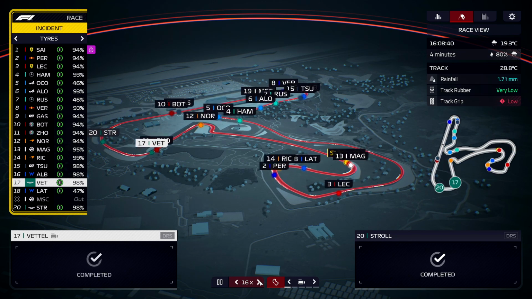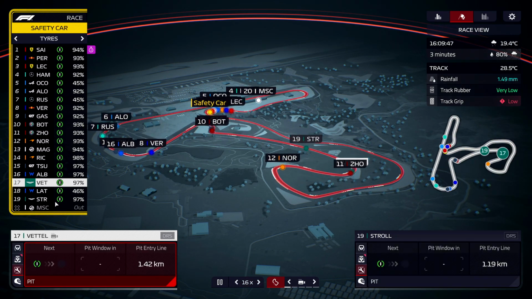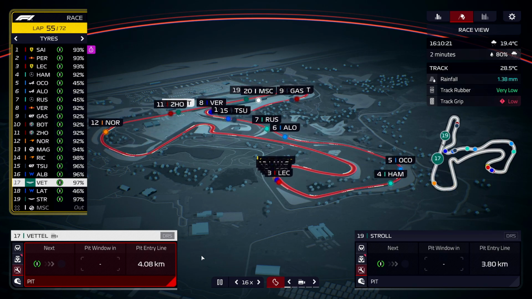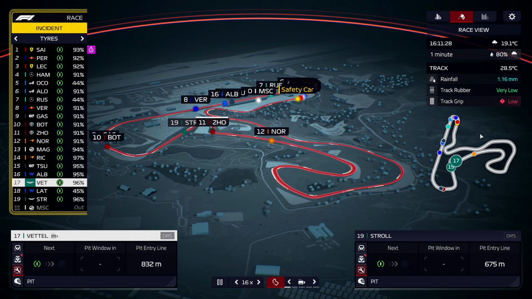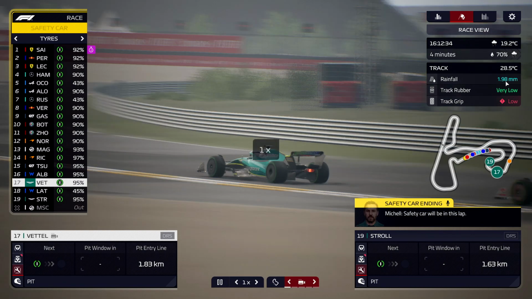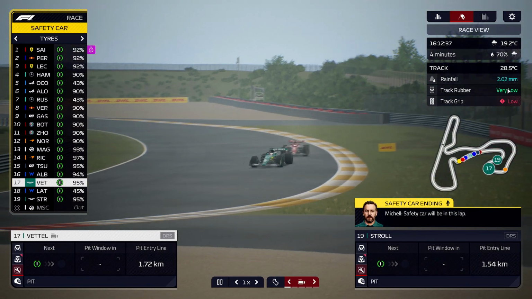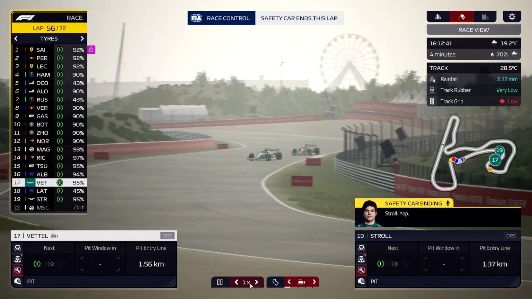Well, I've really, really messed this up. We haven't even overtaken the crashed car yet. Thank God for the crashed car. Okay. The rain is here and the tyre thingy's going up. The water is going up on the track, but I don't know if that's going to be enough.